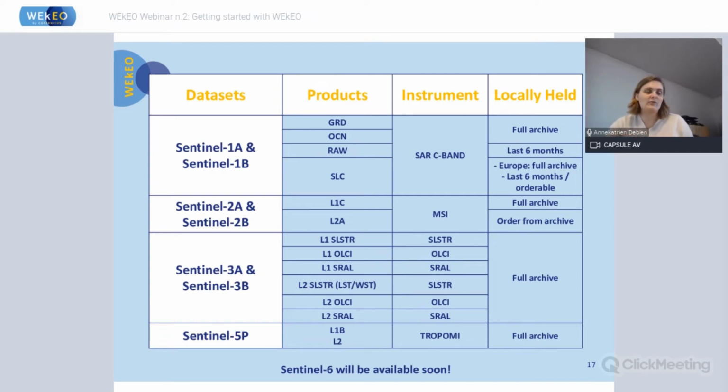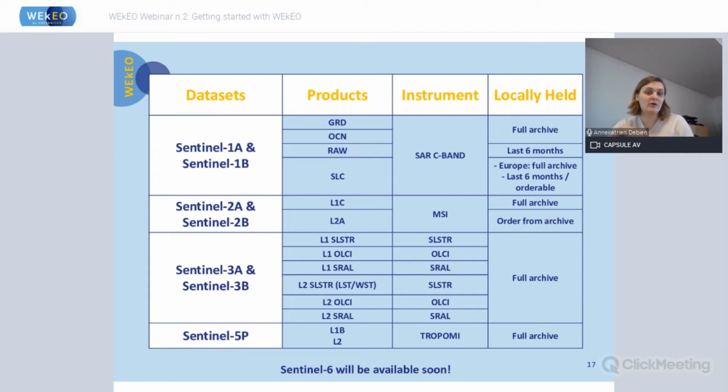So for Sentinel-1, the different products are available on the Copernicus Open Access Hub, both in full archive, but also a rolling archive of the last 6 months, which if you need any older data, can always be ordered from the archive. Same goes for Sentinel-2, the optical high-resolution satellites from the Copernicus program.